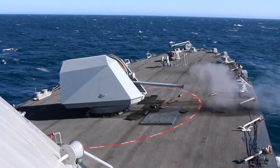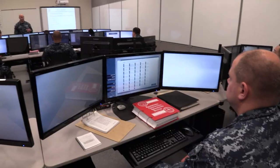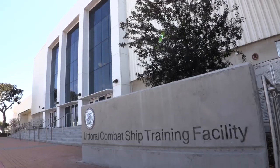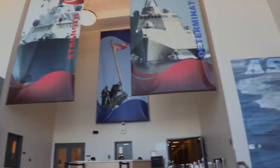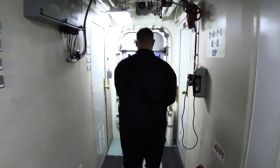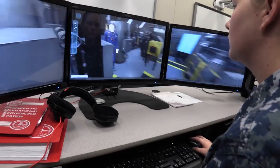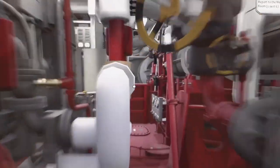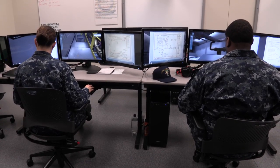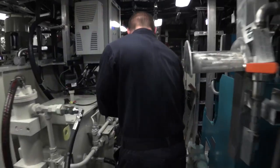The Littoral Combat Ship, or LCS, takes full advantage of this method of training for prospective engineers at the Center for Surface Combat Systems' state-of-the-art Littoral Training Facility at SWOS Learning Site, San Diego. The course for prospective engineering plant technicians, or EPTs, blends comprehensive classroom review with the highly advanced Immersive Virtual Ship Environment, or IVSE, to develop a strong foundation for LCS engineers performing essential roving watch responsibilities both in port and under way.